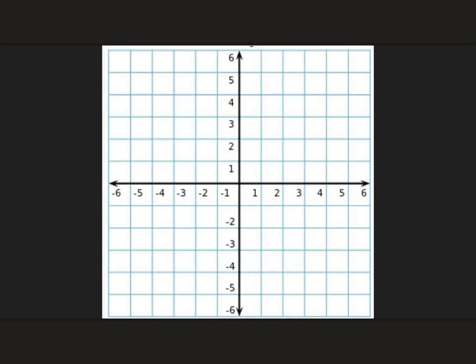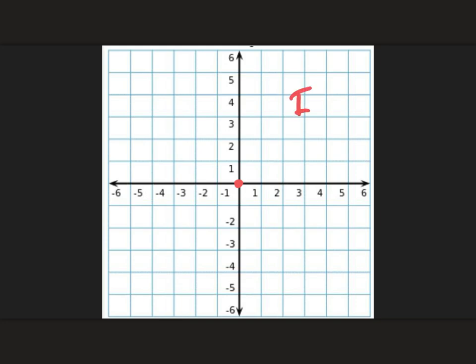Okay, the Cartesian plane. What is the Cartesian plane? The Cartesian plane is that grid plane that deals with squares. So all Cartesian coordinates start at the origin and you go from there. So you have it broken down into four quadrants.